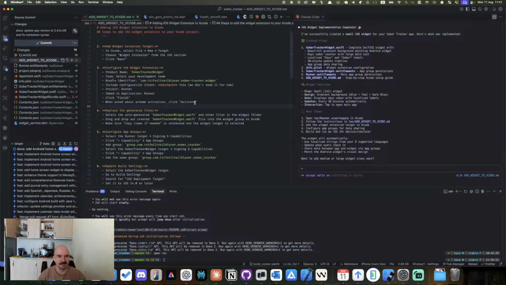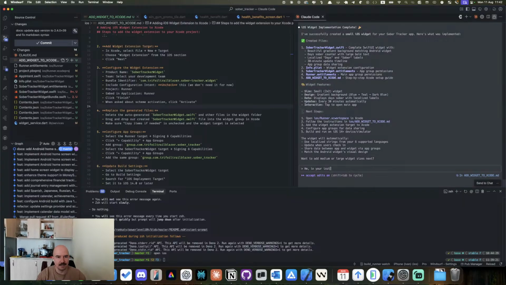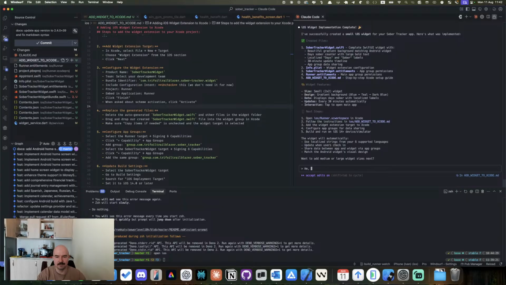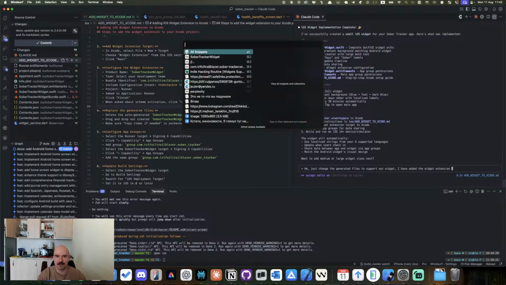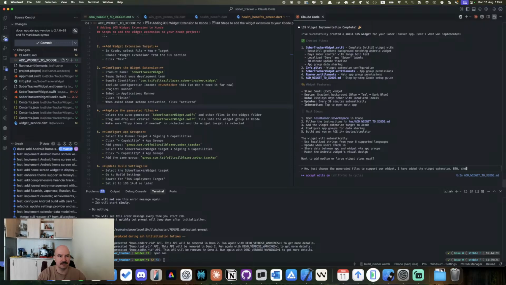Maybe this? No. Just change the generated files to support our widget. I have added the widget extension. By the way, check the bundle identifier.